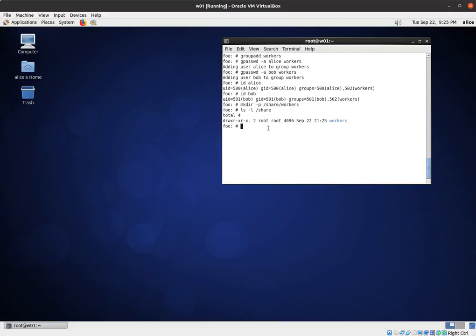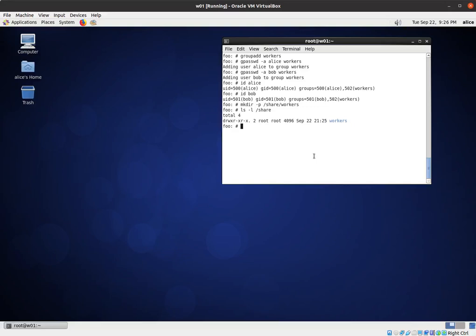Owned by root, group of root. Root has read, write, execute. The group has read and execute. And everybody else, all the regular users, have read and execute only. So everybody in the world can look and see what's in here, access files, but not make or delete or rename files.